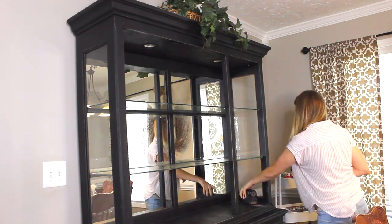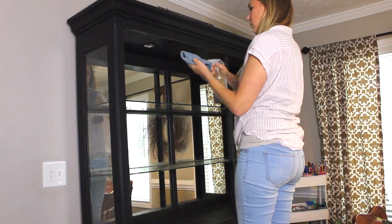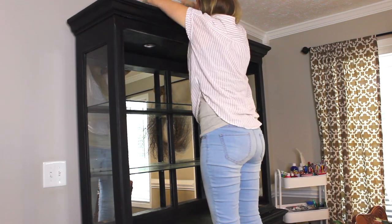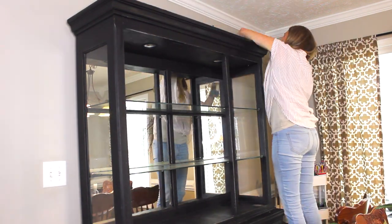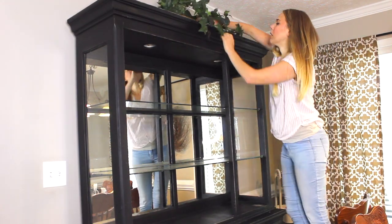And so that is it for the art cart. And so now I'm moving on to the hutch. And as you can see, I do have some of our school curriculum on that bottom shelf there. This is stuff I've recently gotten in the mail that I ordered for our next school year. I haven't put it away yet because I currently don't have room to put it away, but once I got everything reorganized, I did have room to put those away where they go.